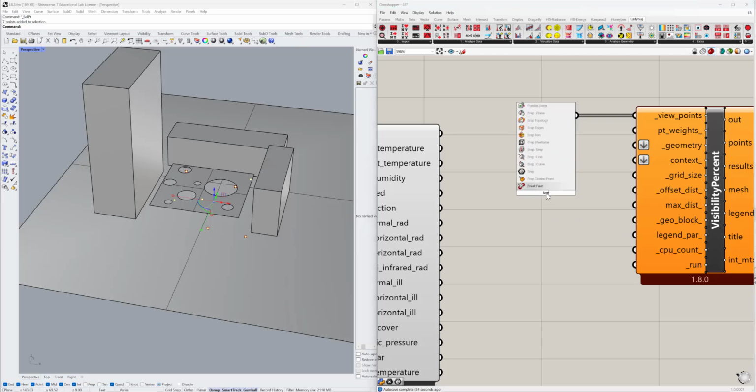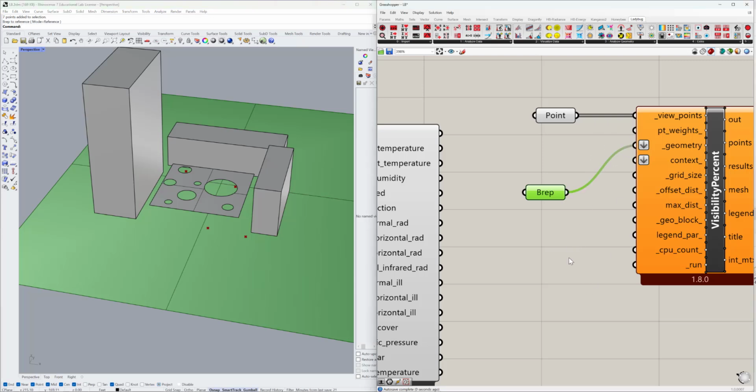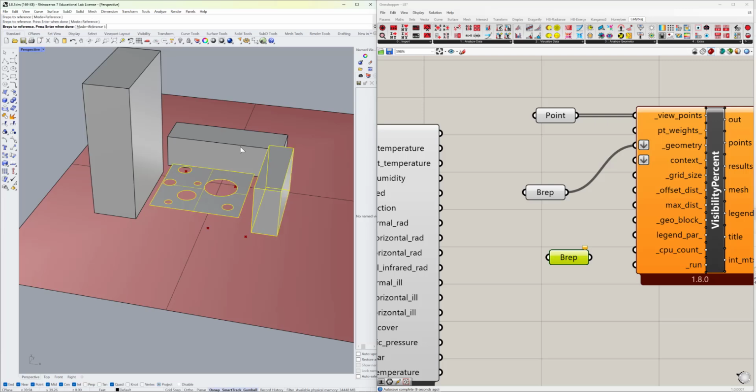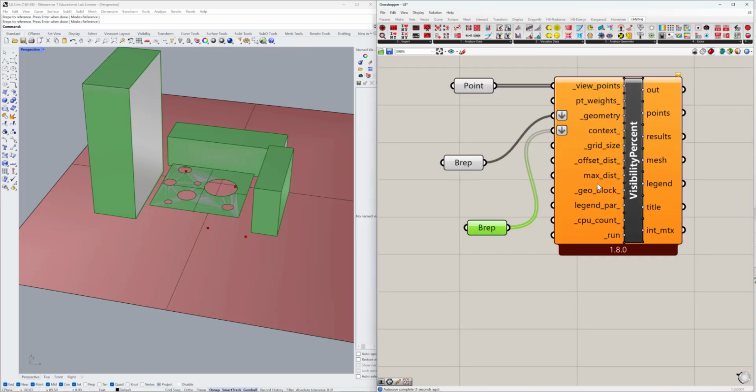Let's do a B-rep. Right click, set one B-rep, and set the ground plane. That's the geometry, and let's create another B-rep for the context. Right click, set multiple B-reps, this, and this. Done, and then connect that to the context.